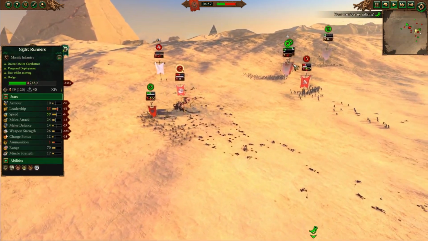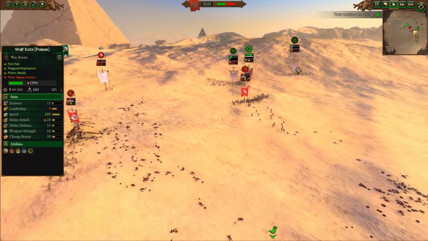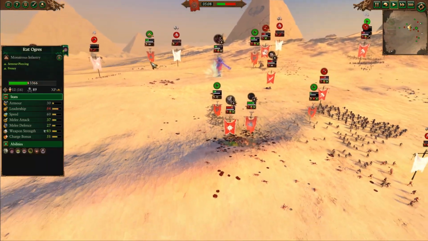Meanwhile, these Night Runners are running away from the Jabberslythe, and this Gutter Runner is kiting out with the last of his ammunition against this Pestigor. Do have a rallied Wolf Rat nearby, but it's so low in leadership, I don't know if it can even get anything done without the Packmaster around to give it that shock collar.